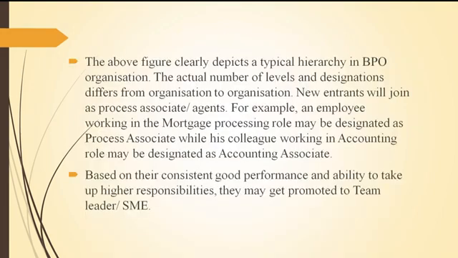The actual number of levels and the designations differ from organization to organization. As I said, it can be a manufacturing organization, a training organization, or a service providing organization. So they have different levels, they have different departments. Any new entrant who will join, will join as a process associate or an agent. So let me give an example. An employee who is working in mortgage processing may be designated as a process associate, while his colleague who is working in the accounting department may be designated as an accounting associate.